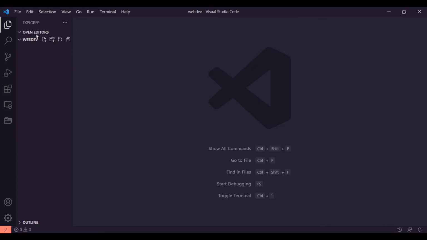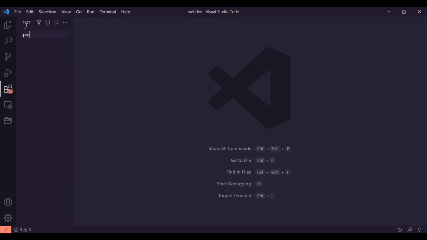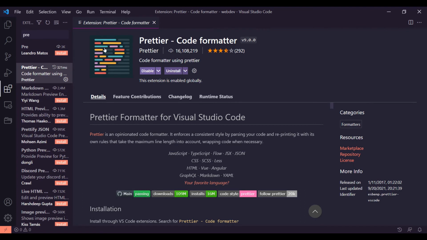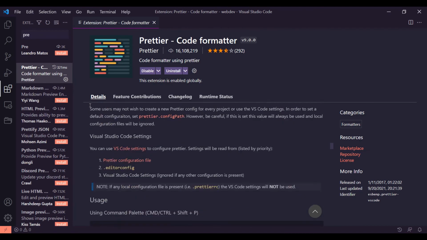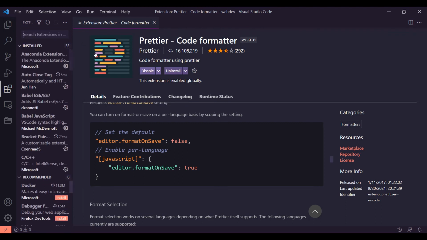Before writing any code, you can see in the left menu there is extensions. In extensions, you can add an extension like Prettier. Okay, so here is Prettier. I already installed it, so I'm getting this, but you'll get an install button over here. You need to press it and wait for 1 or 2 minutes. What this does is it will format your code into readable code. If you have written messy formatted code, it will format it for you. So that's about Prettier. Next, you need to use Live Server.